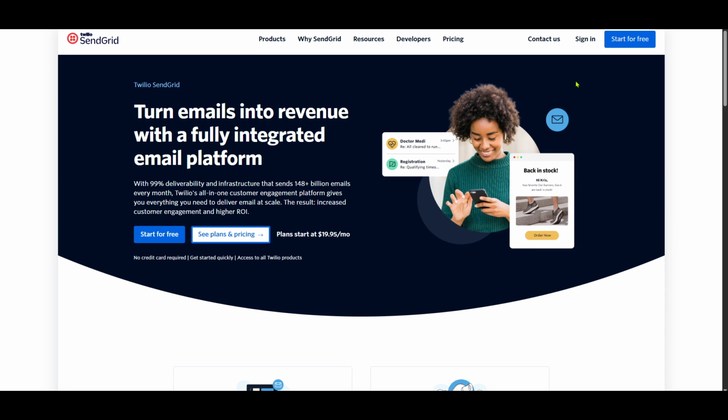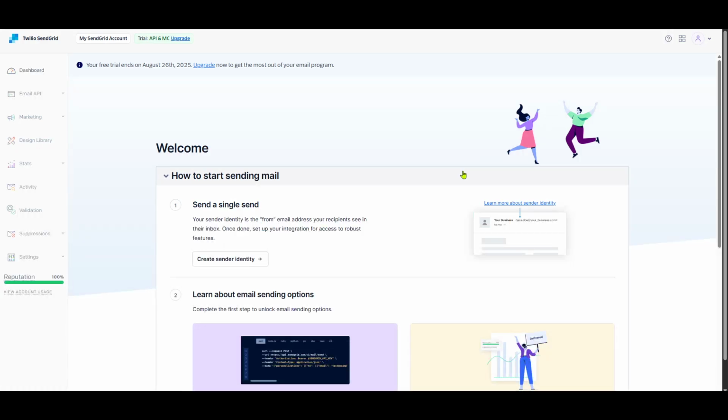With the dashboard open, we now want to focus on the email API, which is crucial for sending emails programmatically. You'll see a section labeled Email API on the dashboard. Click on it to proceed. This part of Sendgrid is where you will find all the tools you need to send dynamic emails using predefined templates. Once you've accessed the Email API section, the next step is to find the Dynamic Templates option. Click on Dynamic Templates to start managing your email templates.